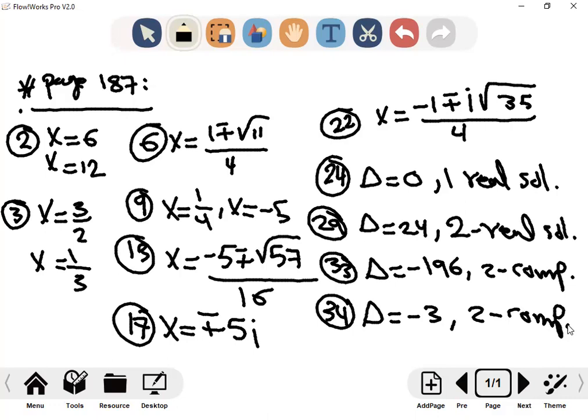Question 6. Shift the negative 5 to the other side. It will be negative 8x power 2 plus 4x plus 5 equals 0. Then find A, B, C. Find delta. Question 33, find delta. A is 1, B is negative 2, C is negative 17, right? Apply the formula of delta. What's the formula? Not x, delta: b power 2 minus 4ac. Then if delta here is negative, what does this mean?